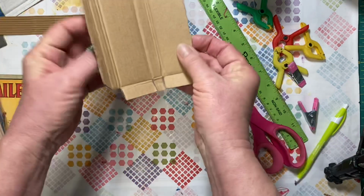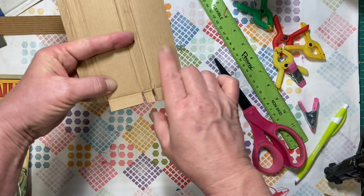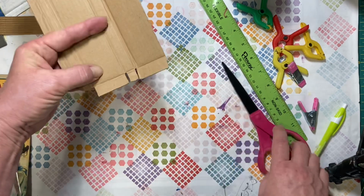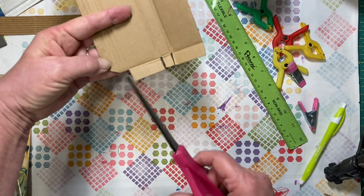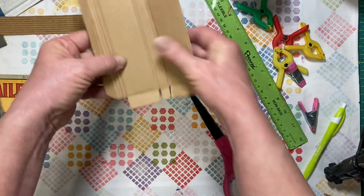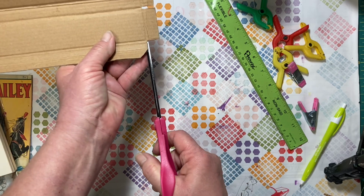Then you're going to do the same thing on the other side. The bottom of your box, top, or the front, the back, and the bottom, and you're just going to go in and trim those. Then you're going to find the top of your box, cut that off, and cut it off here.